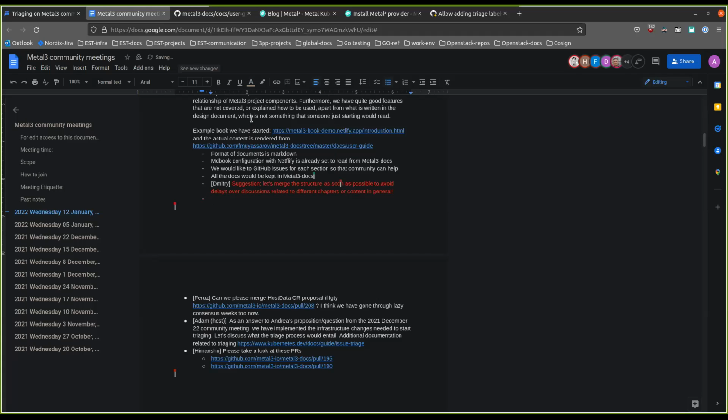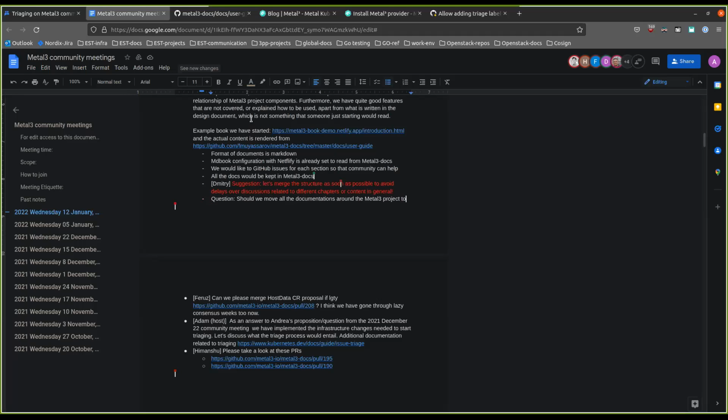Let's say some features already have documentation, maybe not very detailed or not the way we want in this book, but there is some documentation already in the repositories, which cannot just be left away. If you're writing documents for those features, we could base our new content on that.